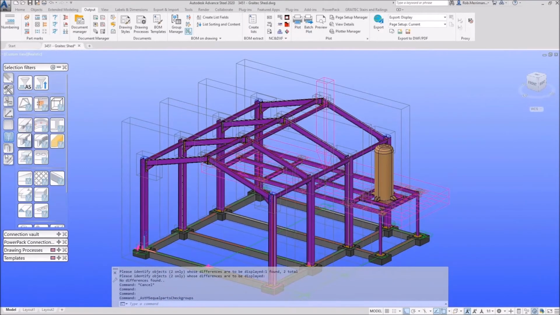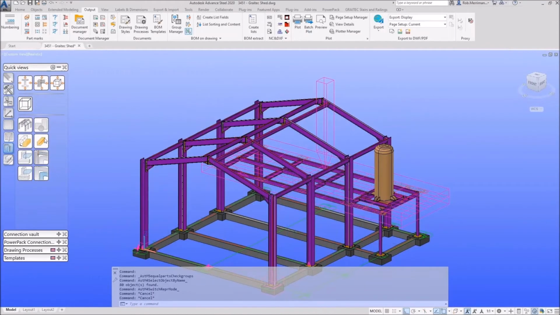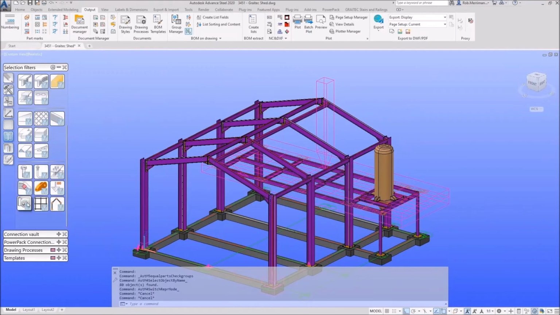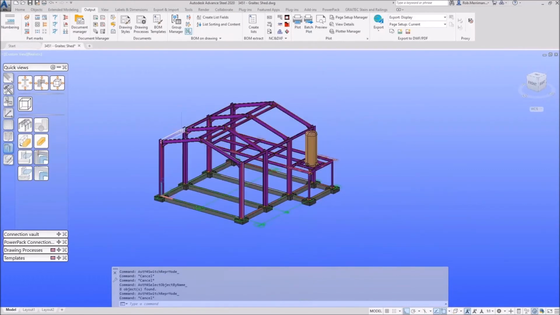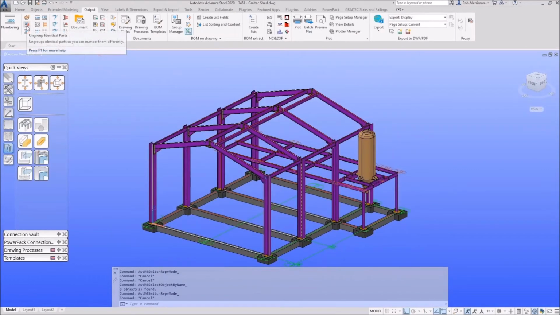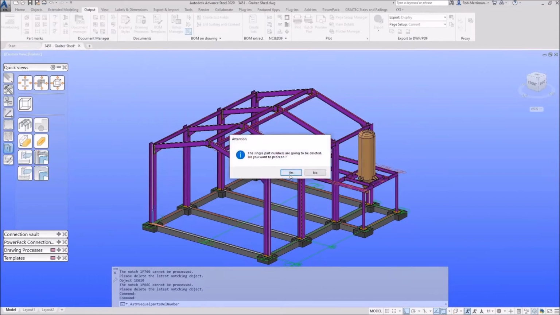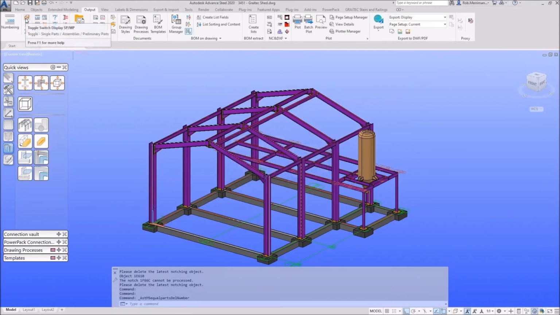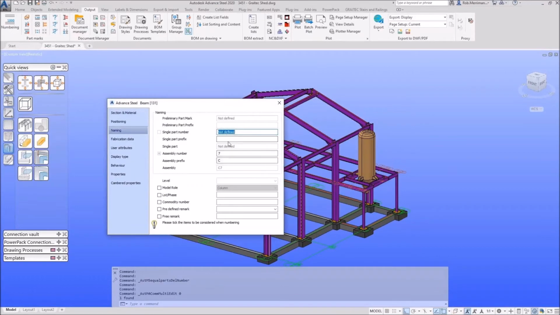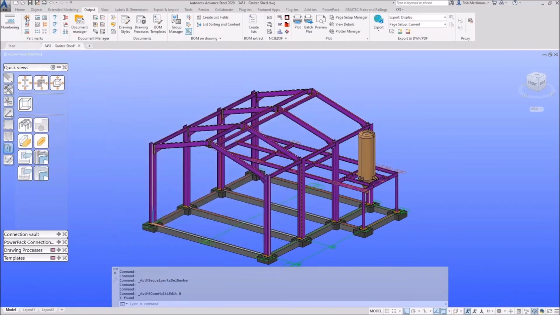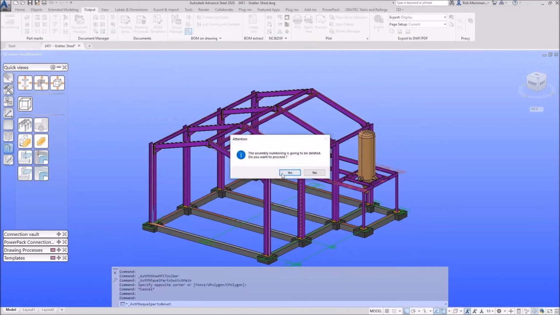The next bit we're going to look at is how we can find the differences if it's the first time we've done the numbering on the model. So I'm just going to tidy this up a little bit. And I'm actually going to delete all the numbering from this model. When deleting, I always ungroup the identical parts first, and then I delete them. What you have to remember is because my toggle is on single parts, that's only deleted the part numbering. So if we go back in, my part numbers will be gone, but my assembly numbers have not. So I need to use the toggle to go to the main part or the assembly numbers, and then I'm going to ungroup and I'm going to delete.